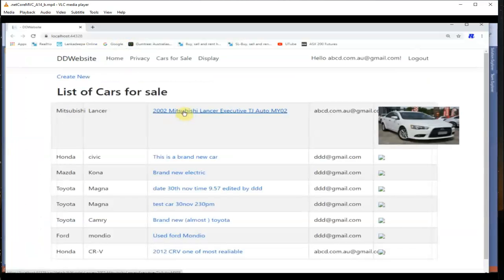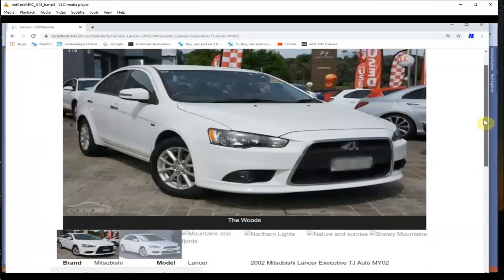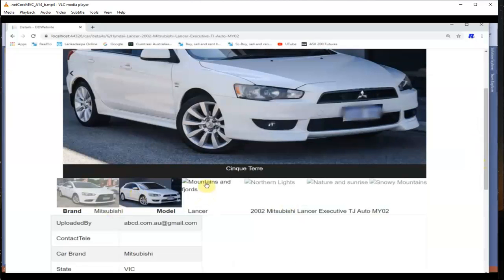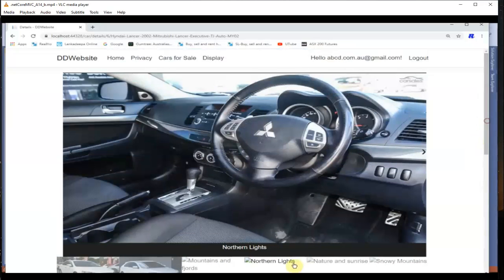This is the number 6. Okay, let me see. There is a problem with some images, but yeah, this thing changes, but okay.